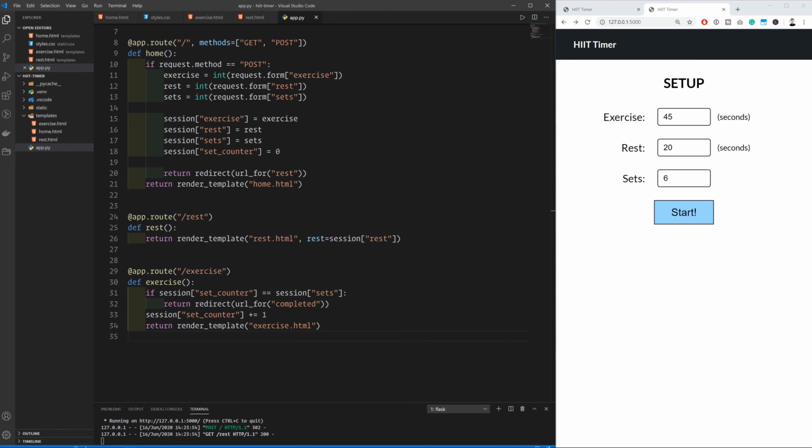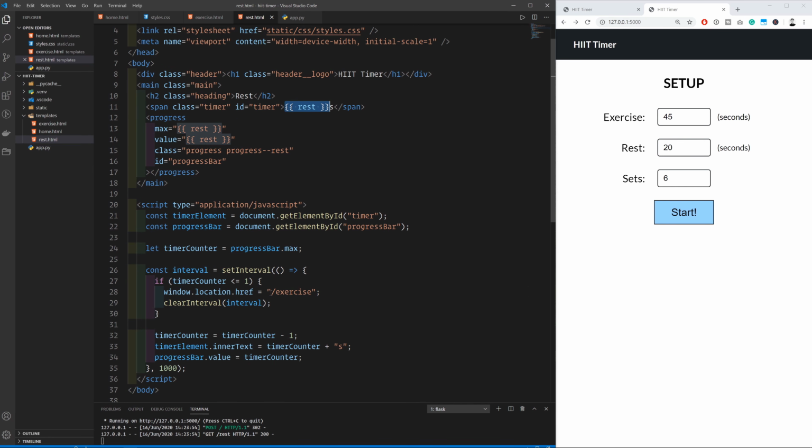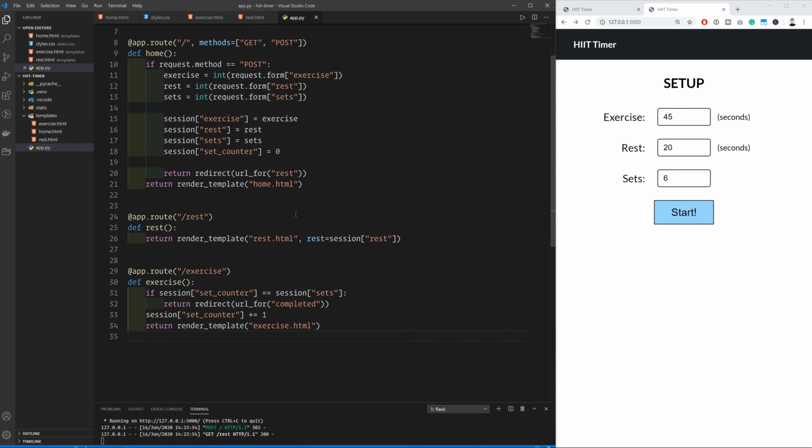Before we move on to the completed page, which is really the end of our application, we can also go into rest and exercise.html and make this URL here dynamic. Notice that earlier on I recommended that you use url_for instead of simply hardcoding /rest. The reason for using url_for here instead of simply hardcoding /rest is that with url_for you are referring to a function name.